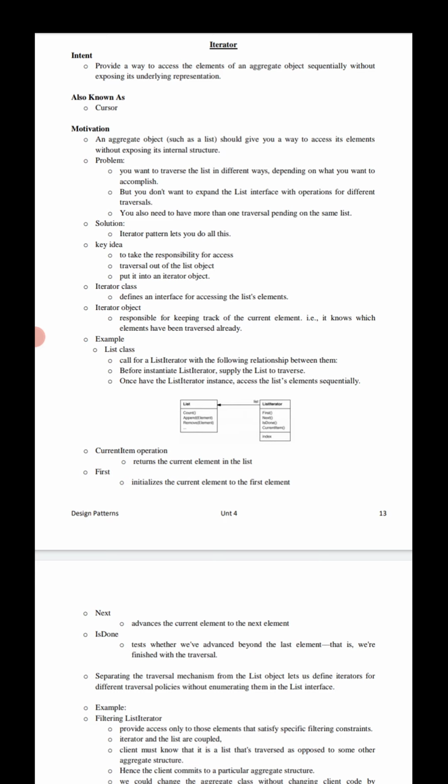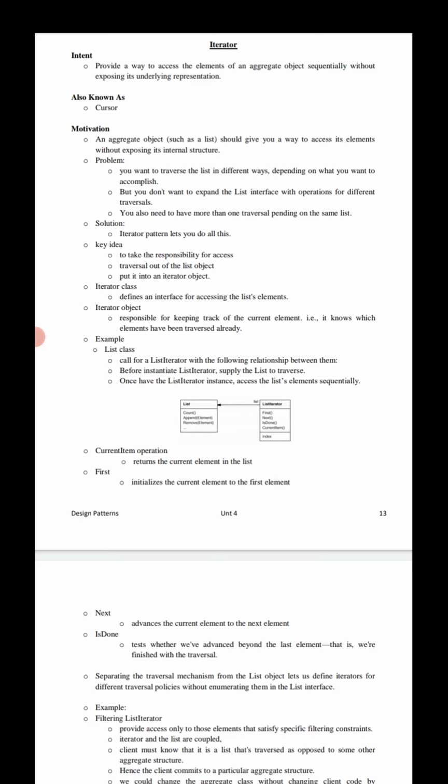If we have to traverse a collection of objects sequentially, the collection can be lists and sets. If you know Java collections, there are ordered collections like lists, and unordered collections like sets, trees, arrays, and it can be anything.